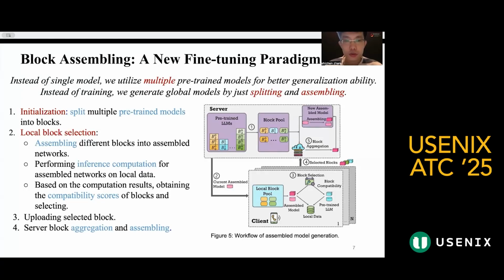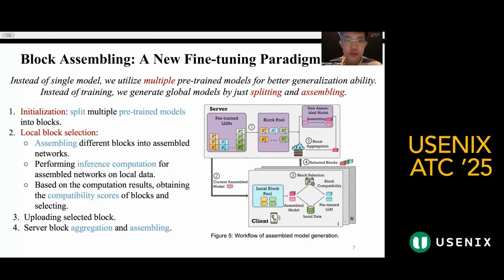From this figure, the first step, we start with initialization. We take several pre-trained large language models and then we split them into smaller blocks, forming a block pool. The second, on each client, we perform the local block selection because the clients try different combinations by assembling candidate blocks with the current model structure.